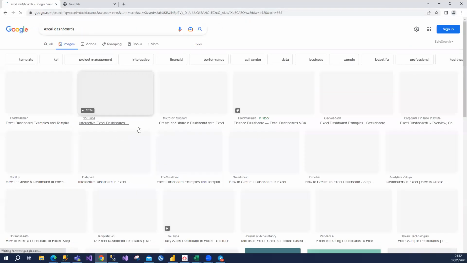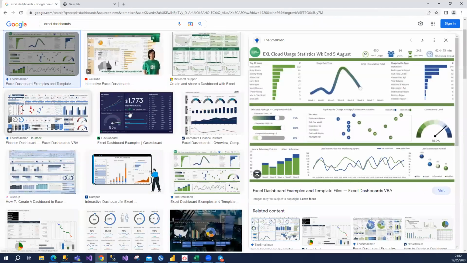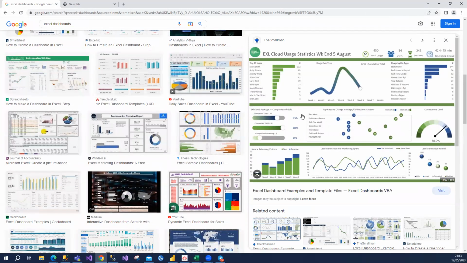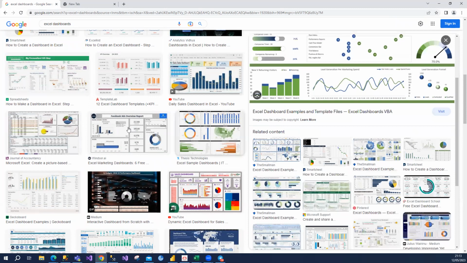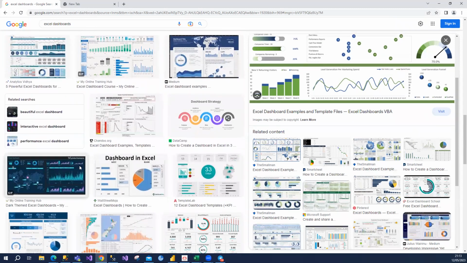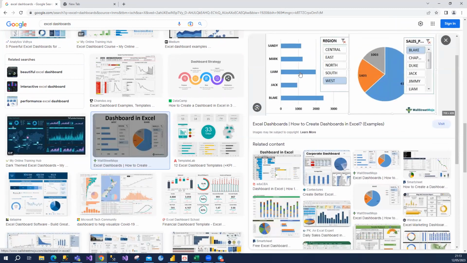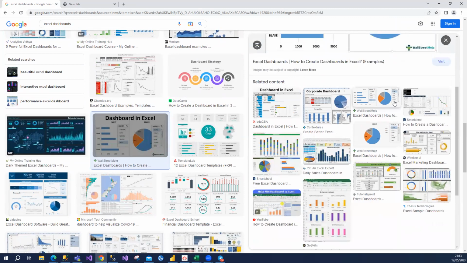Okay, and you can see all of these. Everything done here is from Excel. And if you look at them, they are not just one, it's not just like a software has created this long line. No, it's Excel. They've broken it down to this and that, and they formatted all the sides to make it look nice. See, that's a dashboard in Excel. Look at that. You wouldn't know. Everything here is created in Excel.